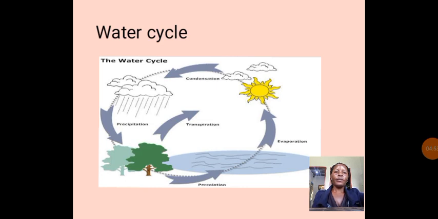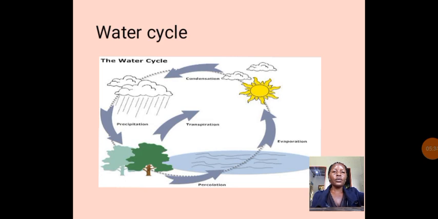So dear learners, try to observe very well what I've been telling you, that the water moves from the water bodies. I think you can look at our diagram there. There is what we call water body. We said that it moves also from plants. We have some examples of plants there. Though the soil cannot be seen, water can also move out of the soil. So we have plants, we have water bodies, we have the soil. So those are some areas where water can come from, and then it goes to the atmosphere.